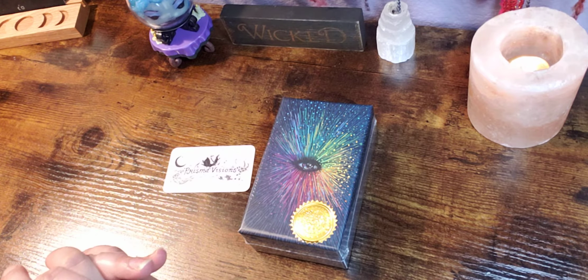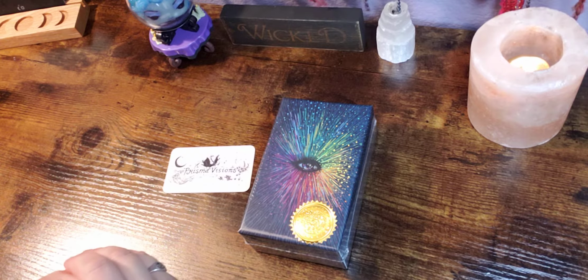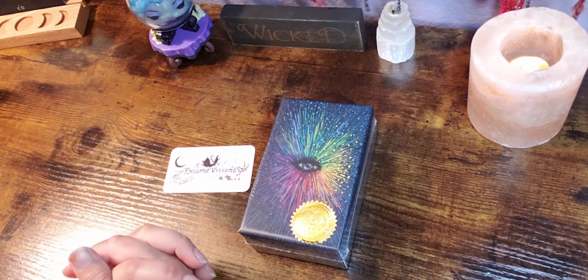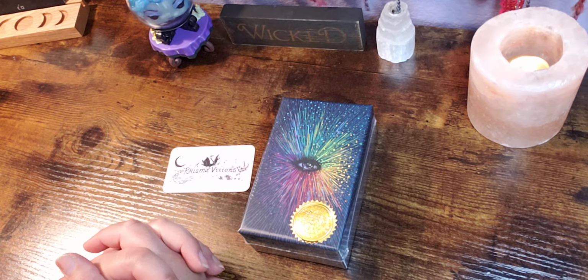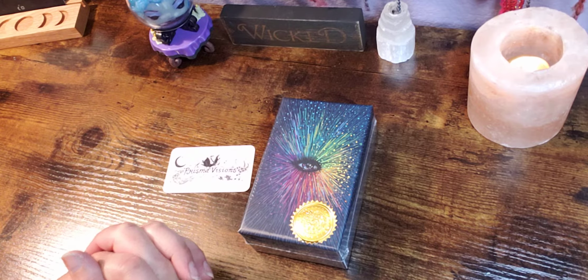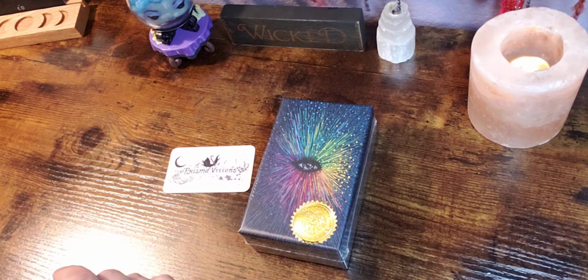This is the Prisma Visions Tarot by James R. Eads, or Eads. Sorry if I pronounce it wrong again, but this was requested, so I wanted to go ahead and fulfill that request. So I wanted to just show you real fast what came in the box.